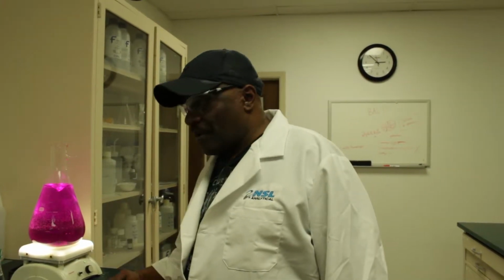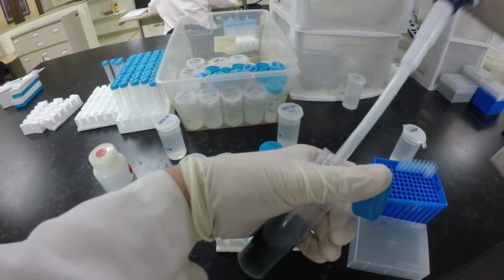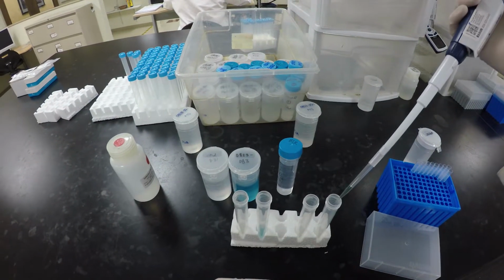If you go to our wet chem area, you'll see where they actually take solid samples and dissolve them into liquids, which for me is pretty cool to see, how they'll take different acid solutions and dissolve different compounds into solutions so that our ICP mass spec area can run those samples.